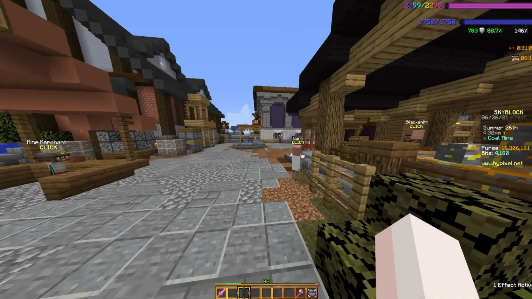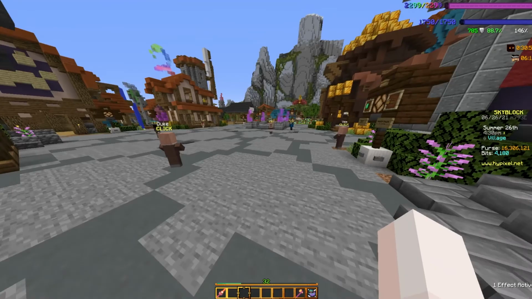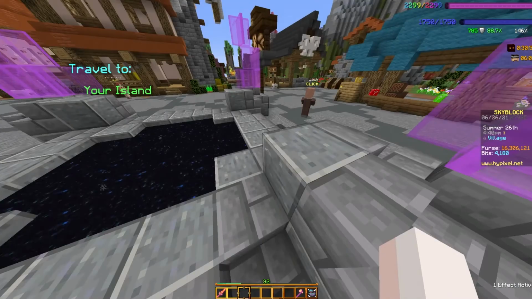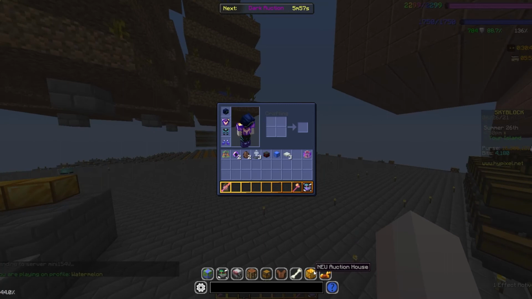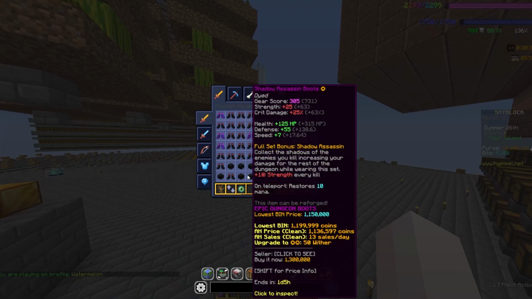So I'm not going to mention what beginning sets you should go for in dungeons. I'm just going to say what you should be aiming for. So I'm only going to mention the more common goals. The most common goal is aiming for Shadow Assassin armor, which again, at this point, shouldn't be that expensive.